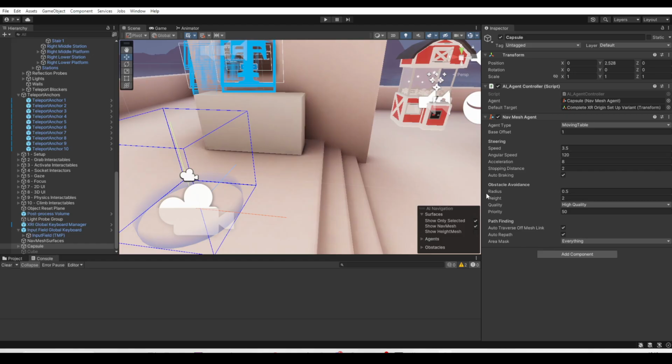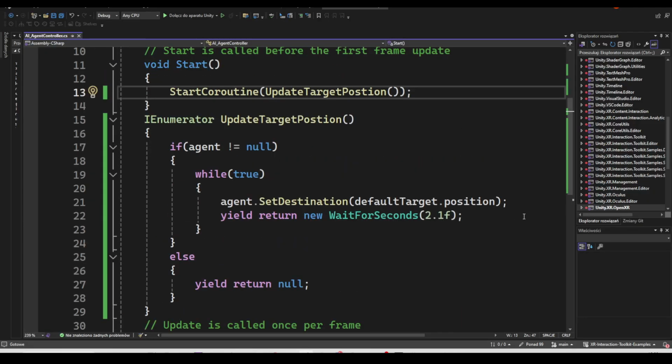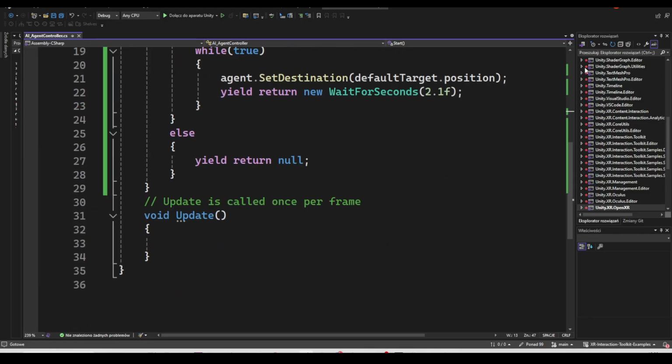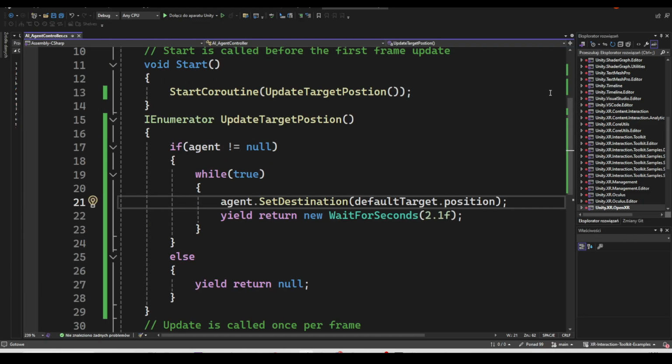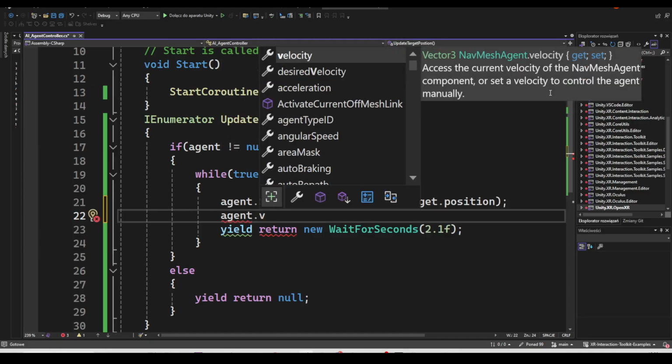The agent will have a defined position, or we can use it by reference. The animation should be either idle or attacking or something like that. To know what speed the agent has at the moment, you can access, for example, agent velocity.